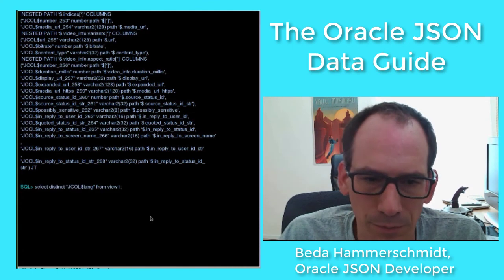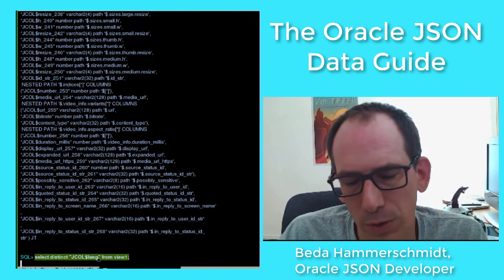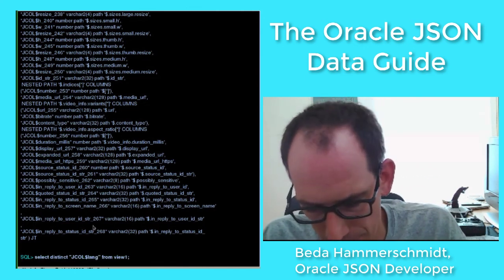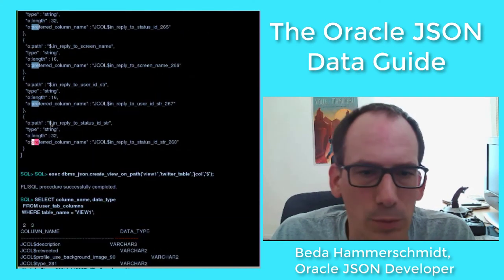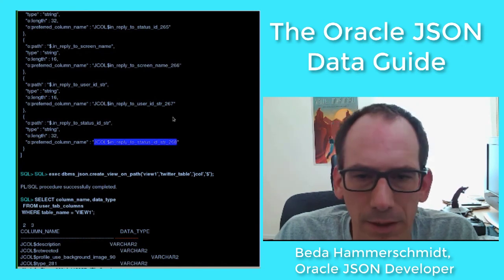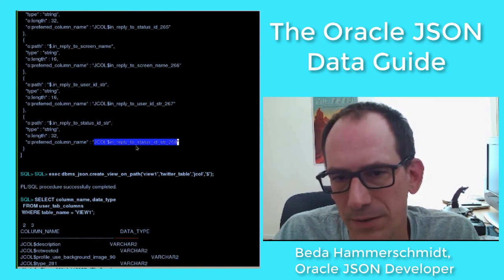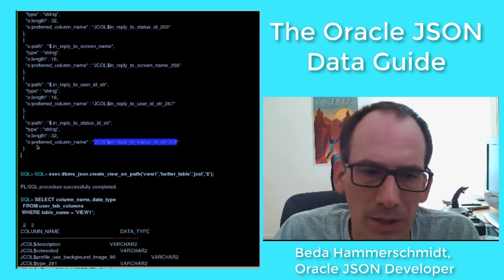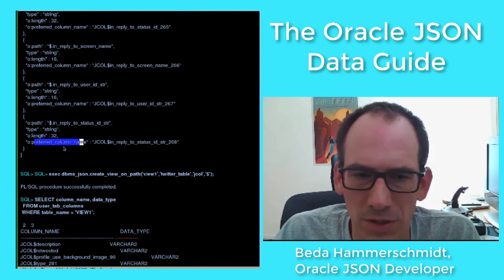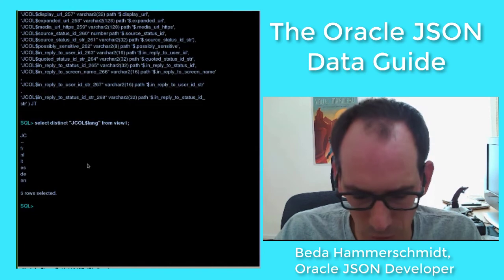So now since we have the view, we can just select the jcol.lang. This is what you saw before in the schema where it says preferred column name. Yeah, there was this preferred column name field, and those would be the column names that we auto-generate. Sometimes they're, well, I hope often enough they're meaningful. Sometimes you get some numbers added because the string is not unique, and then by adding the number you get it unique. But you could change this. So you could say, well, this is status ID or something like this, and then if you generate the view using the data guide, it would pick up the column name that you've chosen.